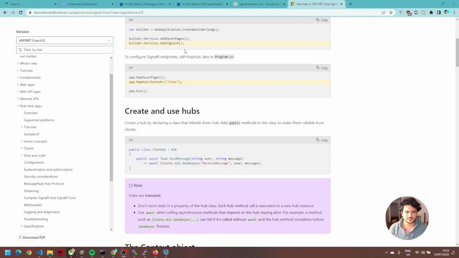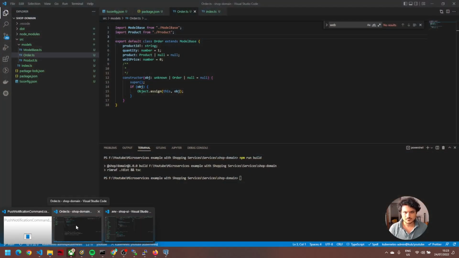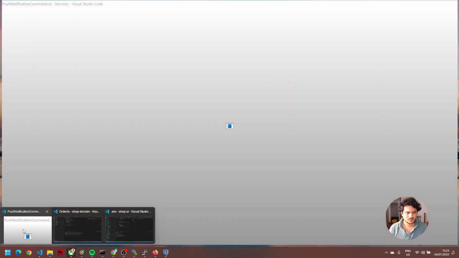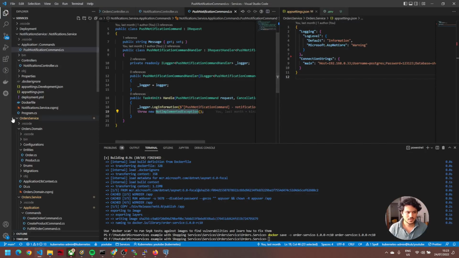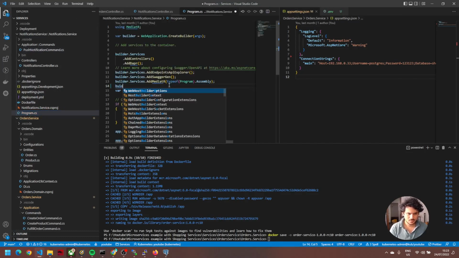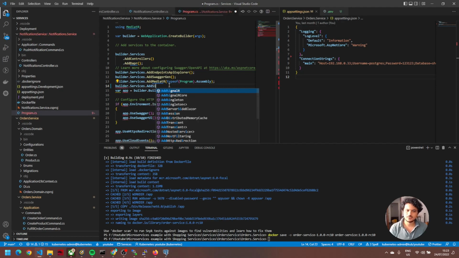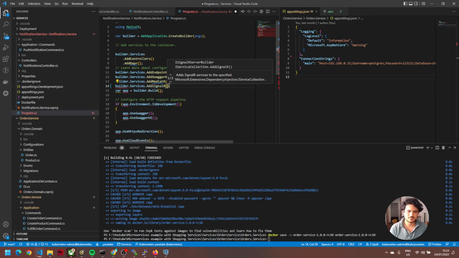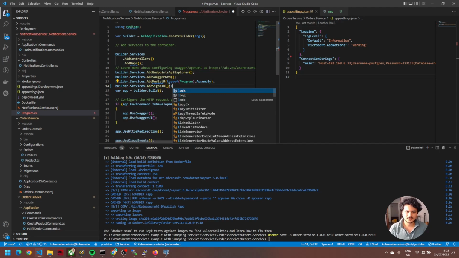I hope not, but let's see. So this is a notification service program builder that services add. Oh, they have changed it, so it is there always now.